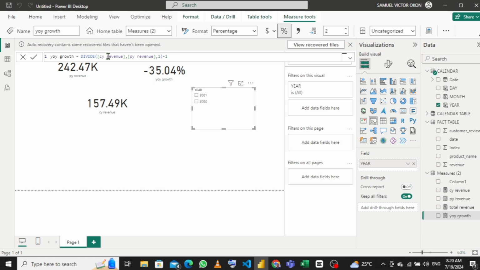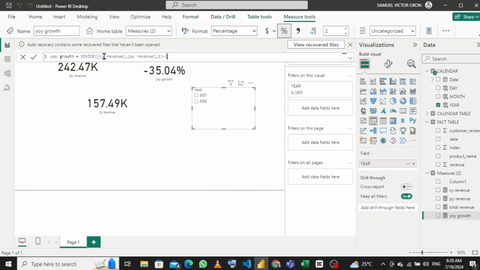I'm saying CY revenue divided by PY revenue. This is our numerator, this is our denominator. If this one does not come out as error, by minus 1 here, I'm going to get my year-to-year growth rate. But if I click on 2021 and I have 0 here, this one will come out as error. Instead of it coming out as error, this alternate figure 1 is what is going to show. The output is going to be 1. So 1 minus 1 will be 0.